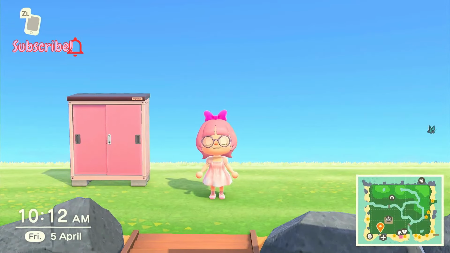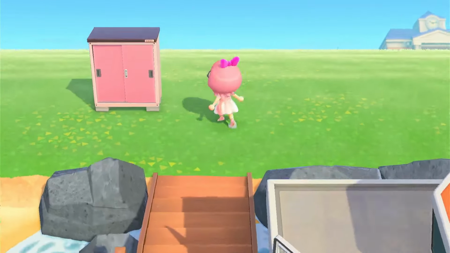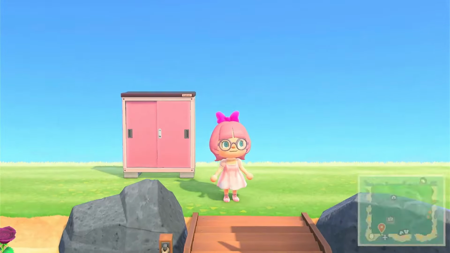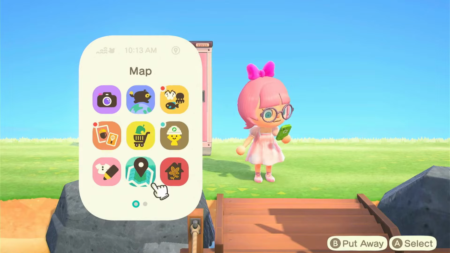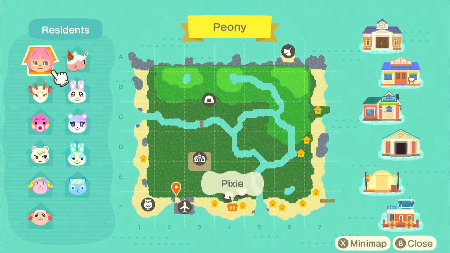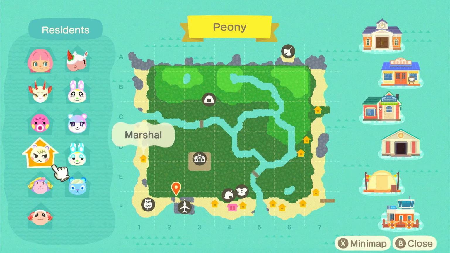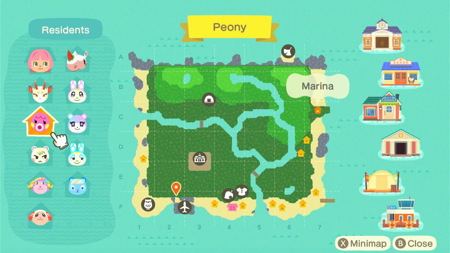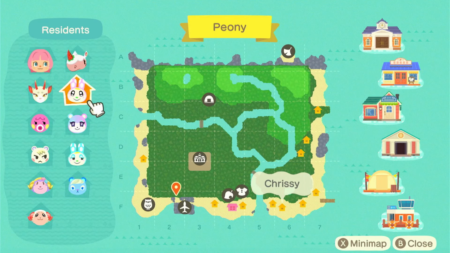Hello, hello. If you are new, I am Pixie and this is my island, Peony. And if you can't tell, it is going to be a pink pastel springish island, I guess. And I will show you the map. So there's kind of a colour theme, as you can see. I don't think I'll be keeping Marshall, but as people who've been here before will know, Marina is my favourite and I tend to have her on every single island that I have ever made.